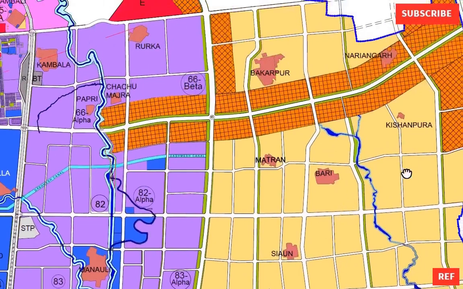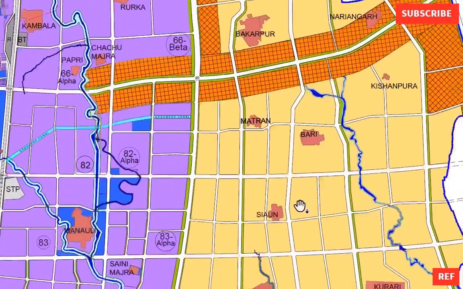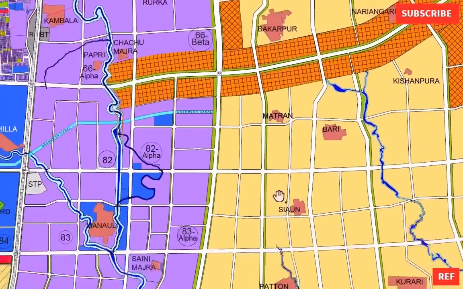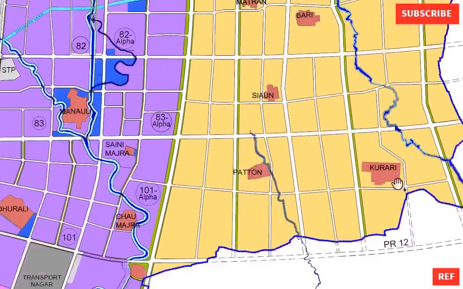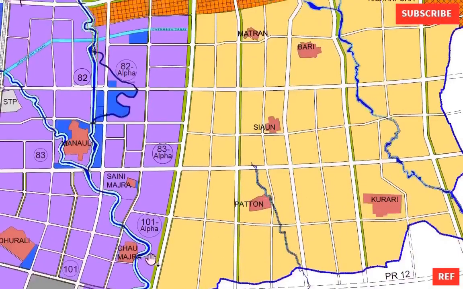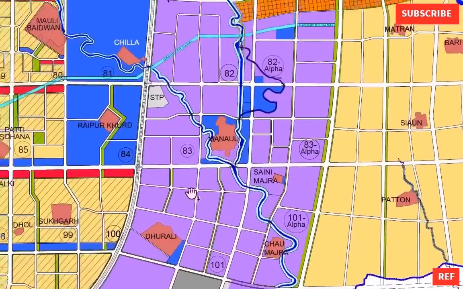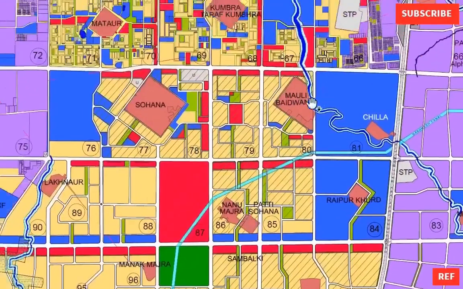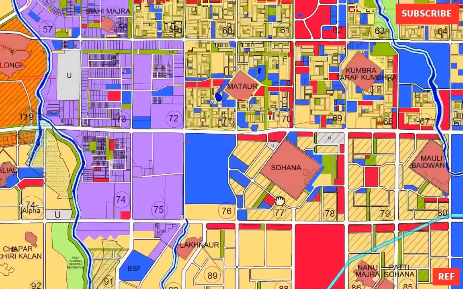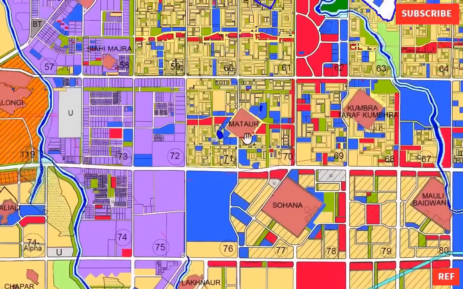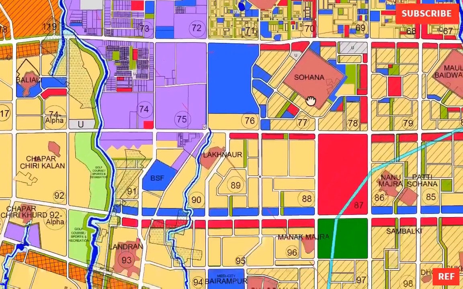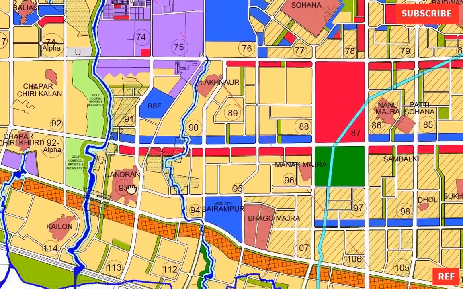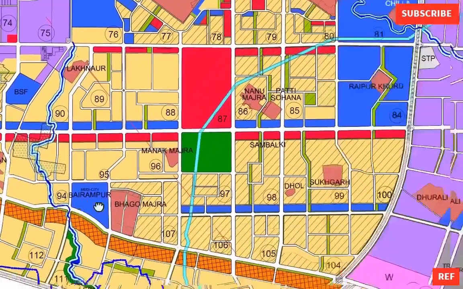Here we are seeing some small areas colored in pink, like these ones. These pink colored areas represent villages, area allotted to villages. So not much area is covered by villages, and Mohali can be considered a highly urbanized city with very less percentage of area recognized as rural area.